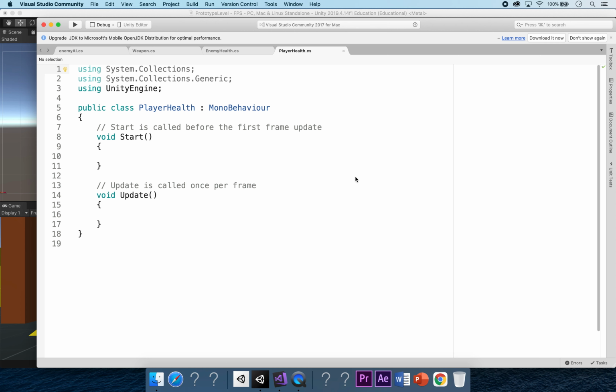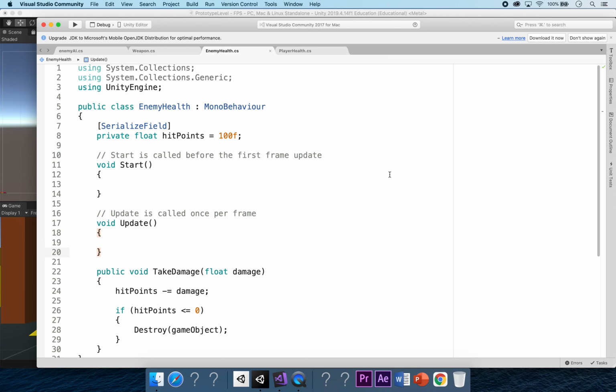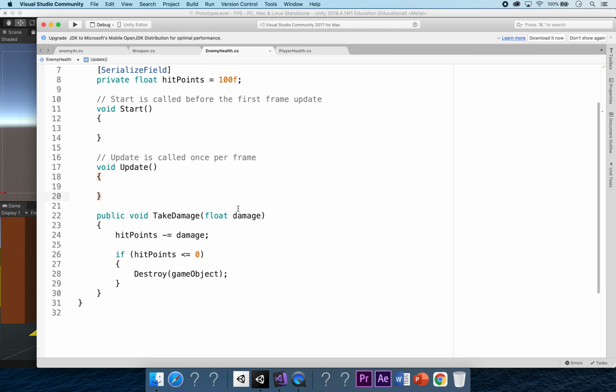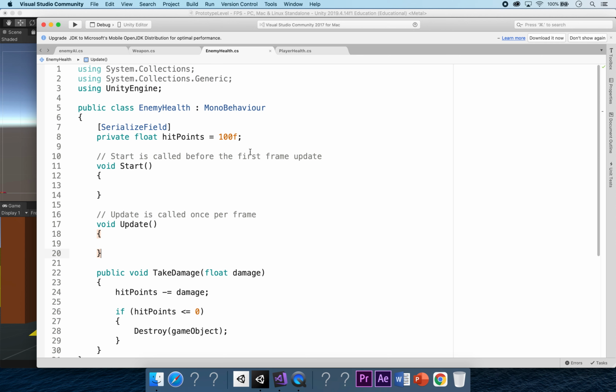So what's really important here is, do we need to recreate everything that we've done for our enemy? Because everything for our enemy was working fine, we were damaging him and we could kill him as we shot him. So was there anything wrong with that? And the answer is no. So, I think I have said before, don't copy and paste, but in this circumstance, do copy and paste. We need all this. This is exactly what we're going to be doing.